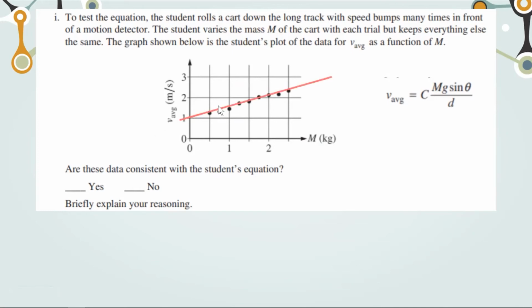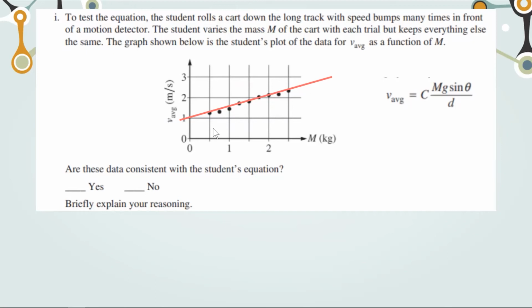We can draw a line through the data points to visually represent the relationship between m and V average. So let's see if this makes physical sense. Well, we see that as m increases, V average increases, and this is due to our linear sloping line. So yes, an increase in m, since it's in the numerator, would also increase V average. So our linear positive relationship between m and V average is true.